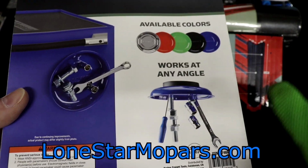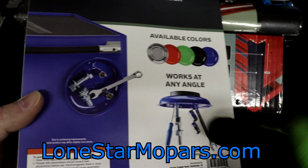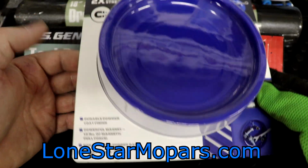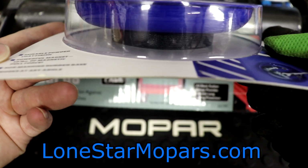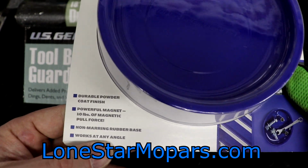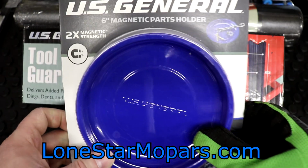But it'll work at any angle. Case in point, you can kind of see the screwdrivers and the wrenches held in with gravity-defying odds. Magnet strong enough there, it looks like to hold 2 sockets. Spinning it around. Durable powder coat finish, obviously that's where we get the color from it. They say it's a 10-pound magnet. It looks like it has that nice backing on it, so we shouldn't scuff stuff up. Obviously that was the next point of reference if we would have looked at it. Non-marring rubber base, and as they mentioned on the back, it works at any angle.